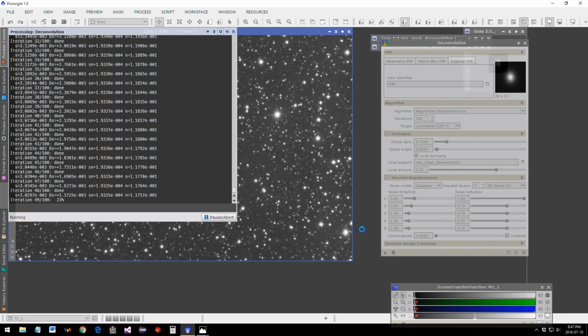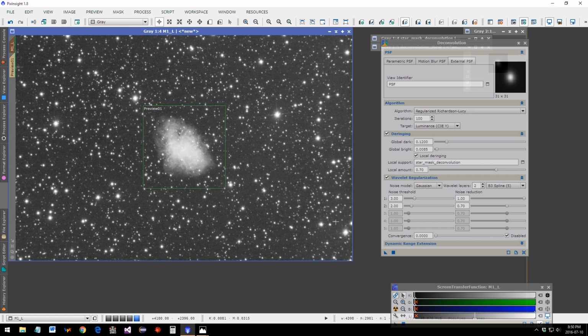Most of the time you won't see any difference, and I've never seen a data set that's benefited from having 4 or 5 wavelet layers open. So you can just leave that default and just stick with the regularized Richardson-Lucy algorithm. And you can ignore dynamic range correction. If you wanted to play with dynamic range, you use tools like HDR multiscale transform or local histogram equalization.